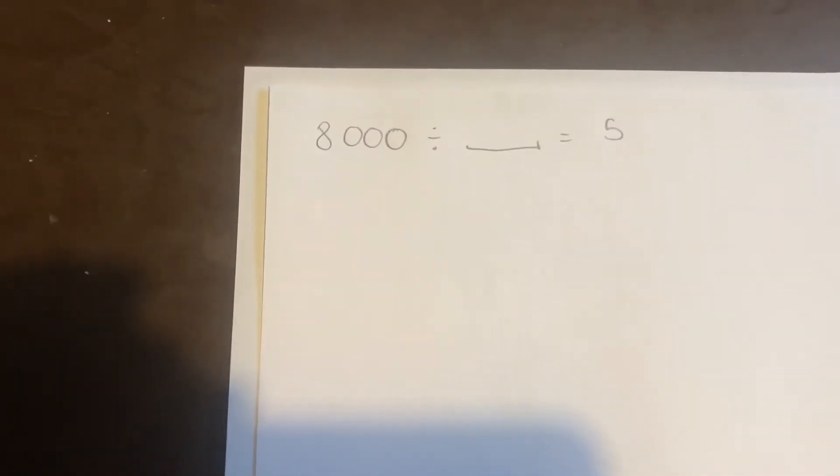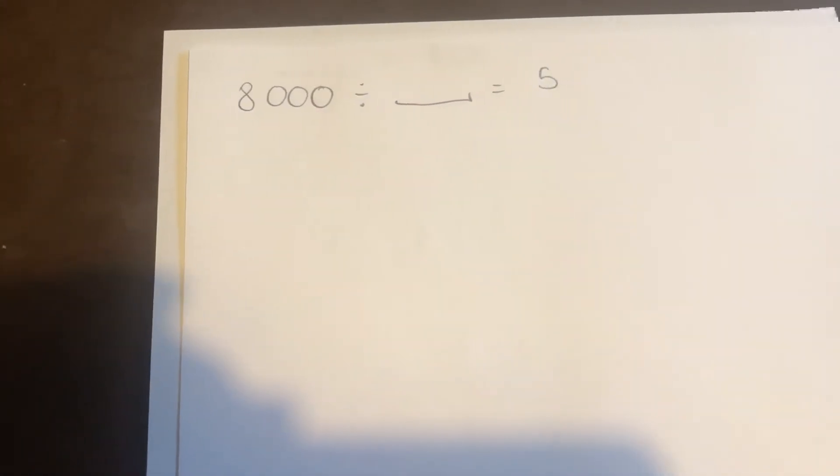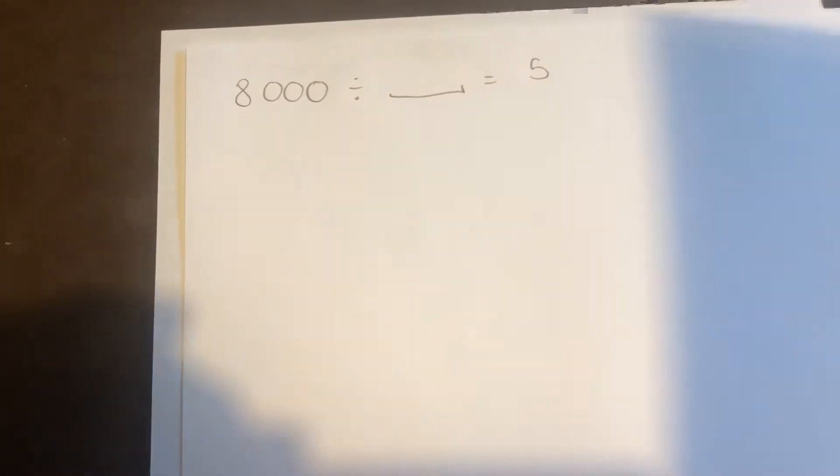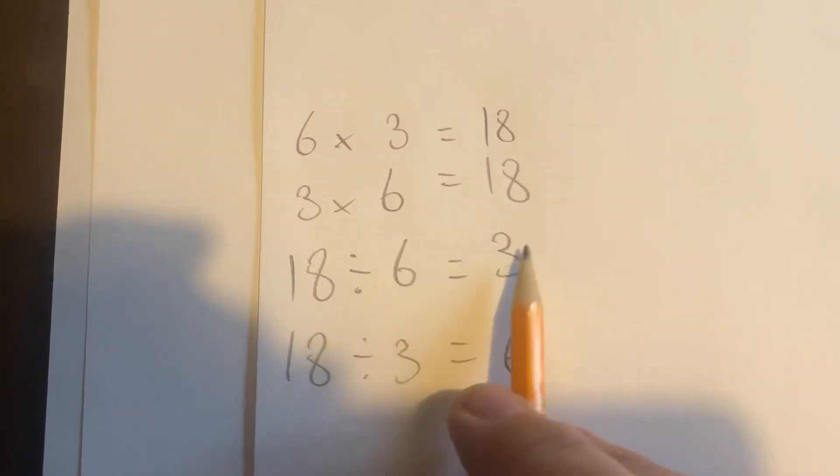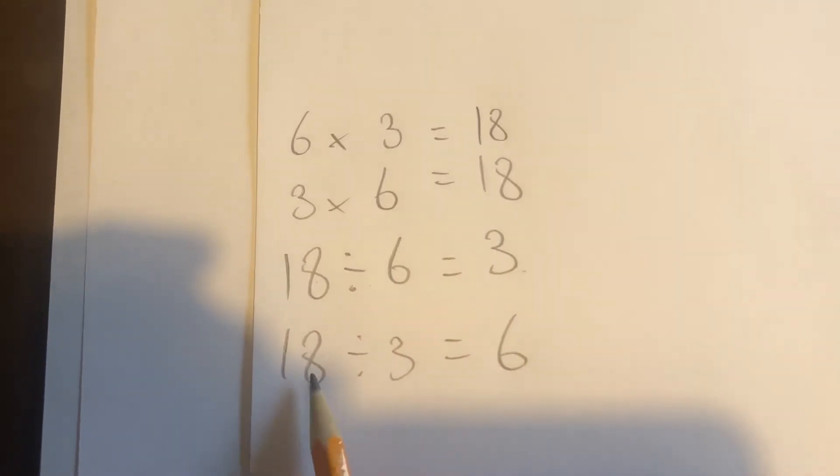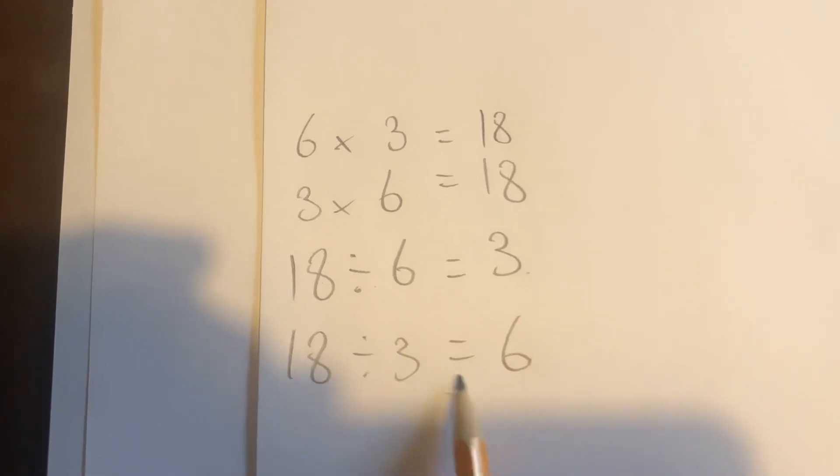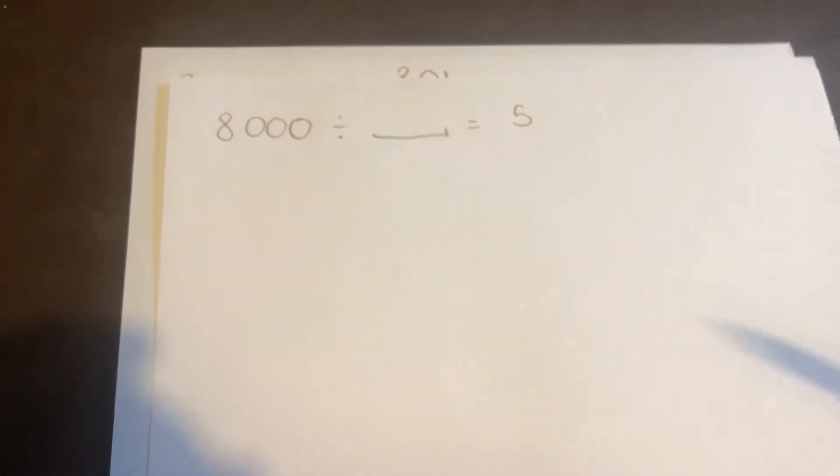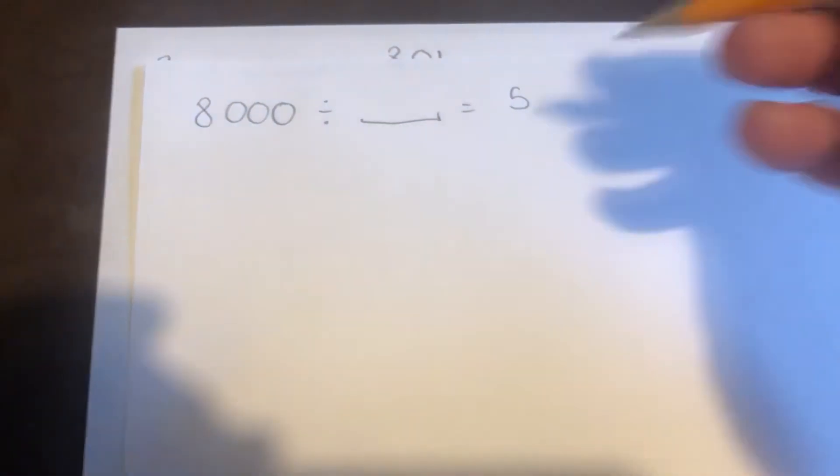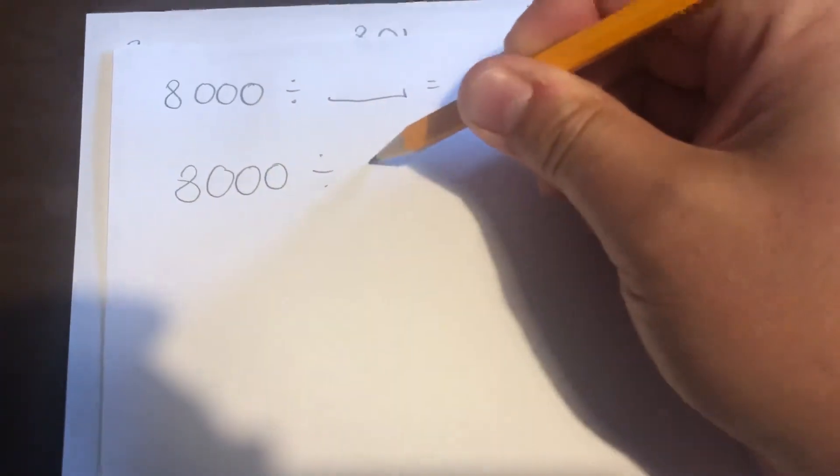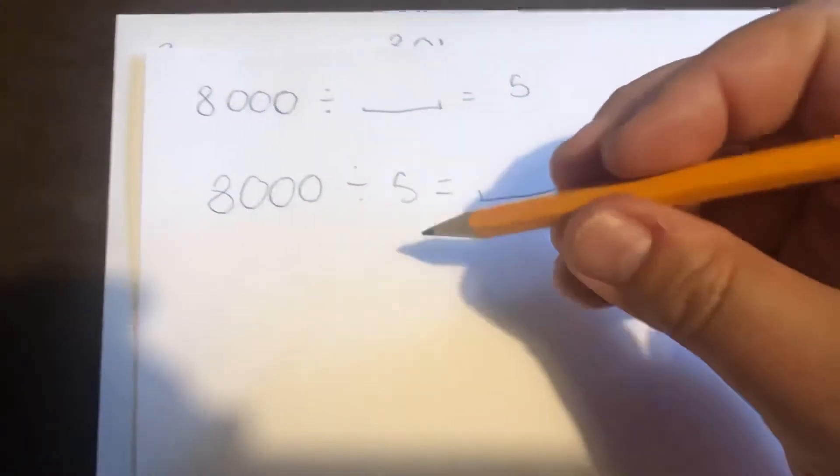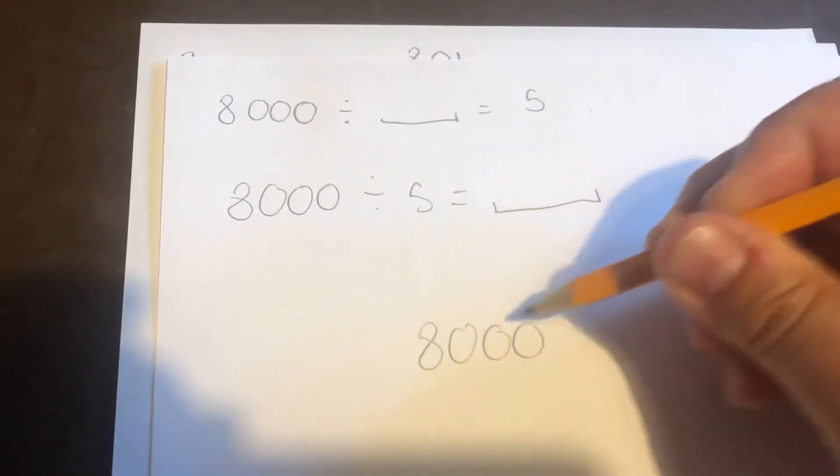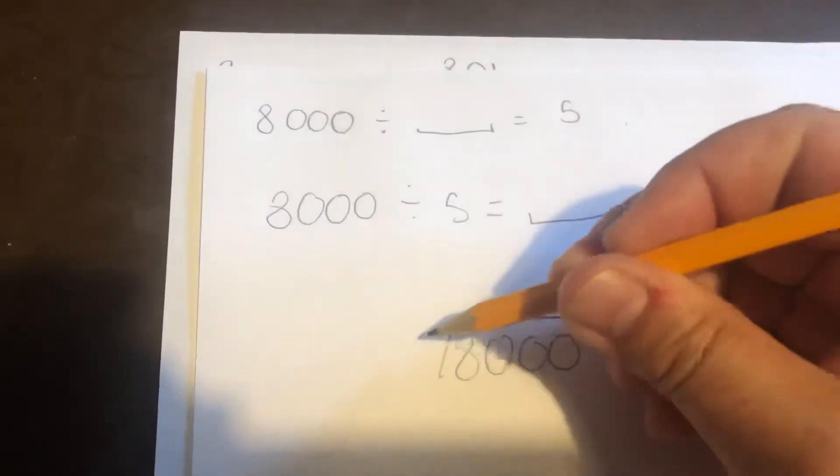Second question was this one here: 8,000 divided by 5. If we go back here, I had 18 divided by 6 was 3. I can rewrite that, I can jiggle it around, so it's 18 divided by 3 is 6, and that's what I'm going to use that skill. So 8,000 divided by 5, I'm going to jiggle it around. 8,000 divided by 5 is going to give us that missing answer. And to find that out, we use our short division, our bus stop method.